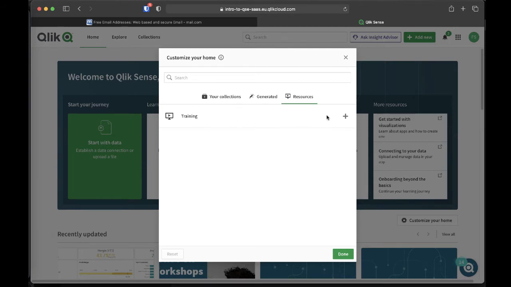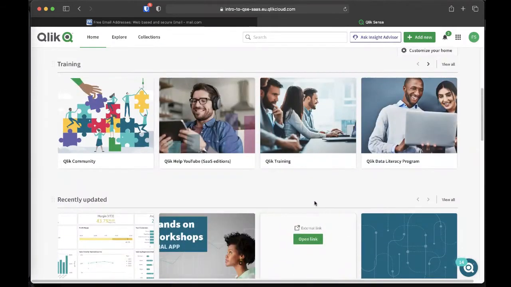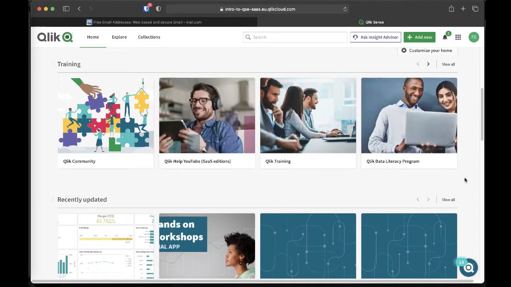To add this to our hub environment, click the plus sign. Now click Done. Scroll down, you can now see we've got a training tab with access directly in the hub to training material. Feel free to further customize your hub as you desire. We will use this feature more later.